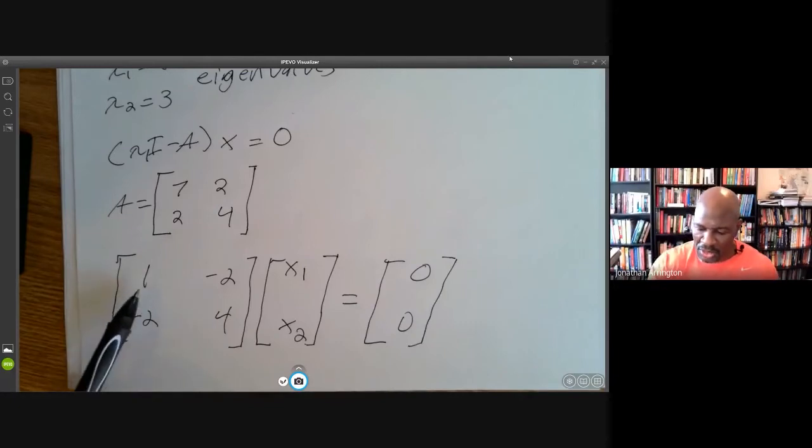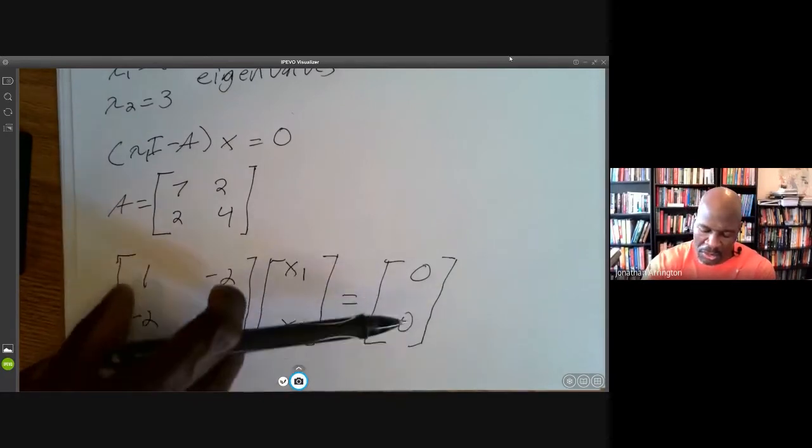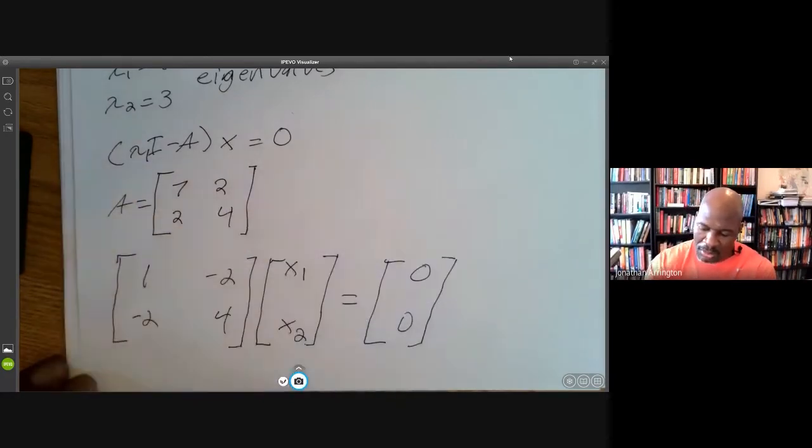And so if you look at finding the determinant of this matrix, it'll be 4 minus 4, 0. And you'll see that in every one we do, this guy is going to have a determinant of 0. And also, if you look closely, when that's the case, you'll see that this row is simply a multiple of this row. It's this row times negative 2. So when finding the values for x1 and x2, I'm really only going to use multiplication by this row, because the other row really gives me the same thing, just a multiple. So let's go ahead and do this.